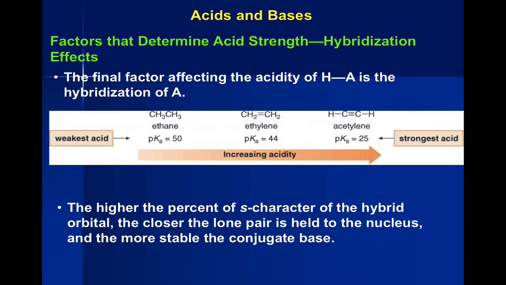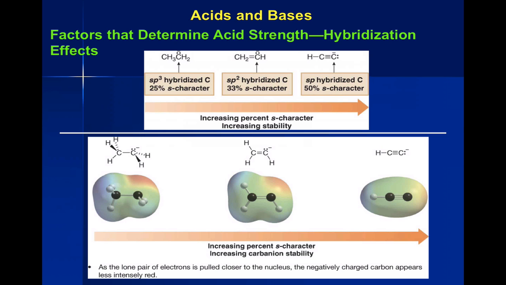Now we can visualize that using that fancy piece of software that I showed you all the IR spectra with. It can also calculate a whole host of other things, and one of the things that it calculates for me are electron density maps. That's what these are, and your book actually uses these as well. If I have a negative charge and I put it closer to a positive charge, am I going to see more negative, or is it going to kind of cancel out? It's going to kind of cancel out. And so negative charges in these calculations turn out to be this red color. What happens with this red color as we move from left to right? It gets fainter, meaning that the negative charge is actually closer to the nucleus.